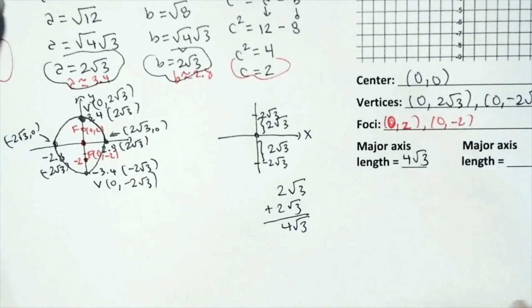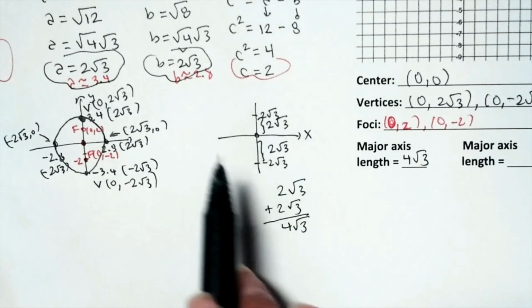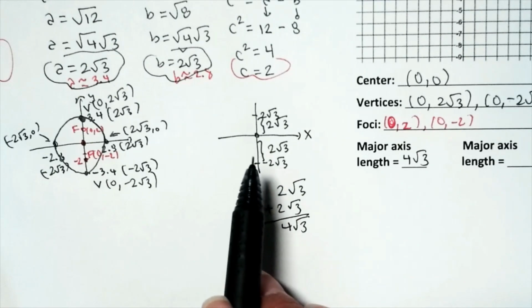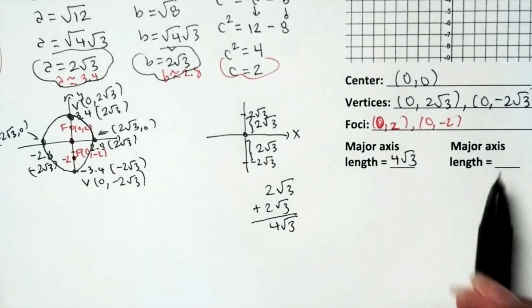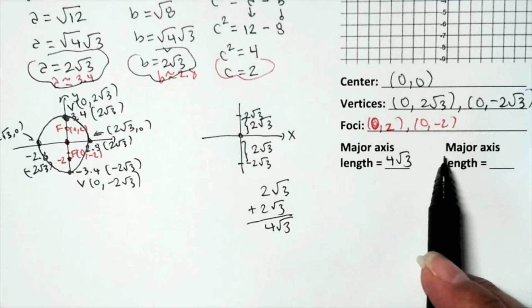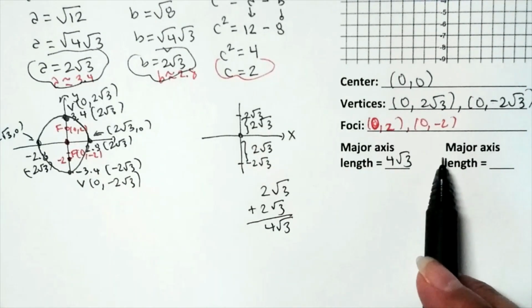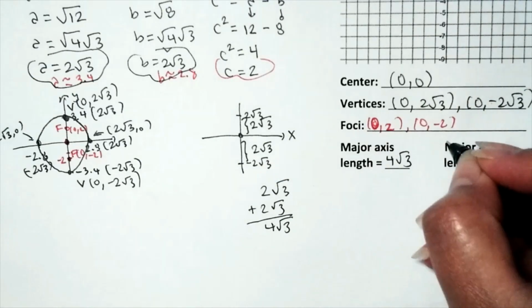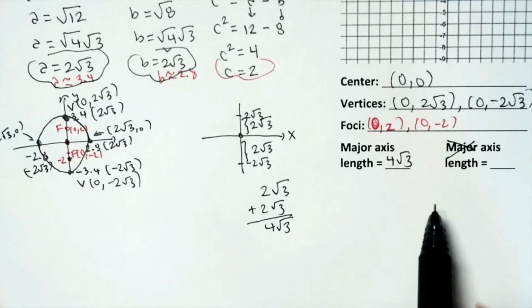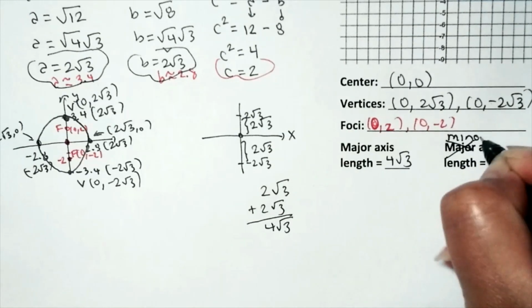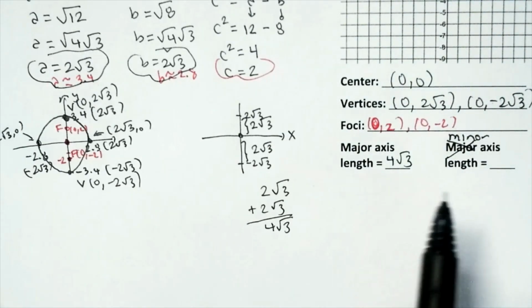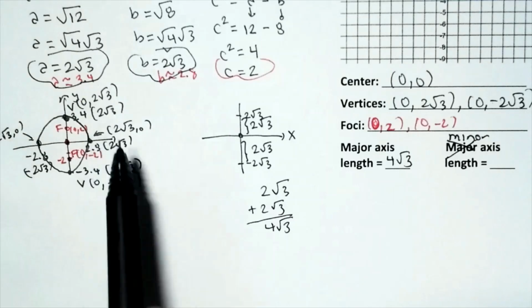Cool. Now, I normally don't do another graph area, but there's a lot of scribbles, so I'm going to do another graph area. Again, I cut and pasted the first time, and I cut and pasted the second time. There are dangers to cutting and pasting. So this should read minor axis length. Let me pencil that in. What is the length of the minor axis, or the shorter axis?